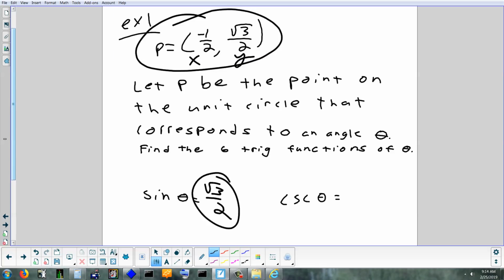And this symbol, I think we talked about it last week, that's the Greek letter theta, T-H-E-T-A. It's just a letter that we use when we don't know something in trig. Kind of like in algebra, you use x a lot or y. Well, we use that Greek letter a lot in trig.